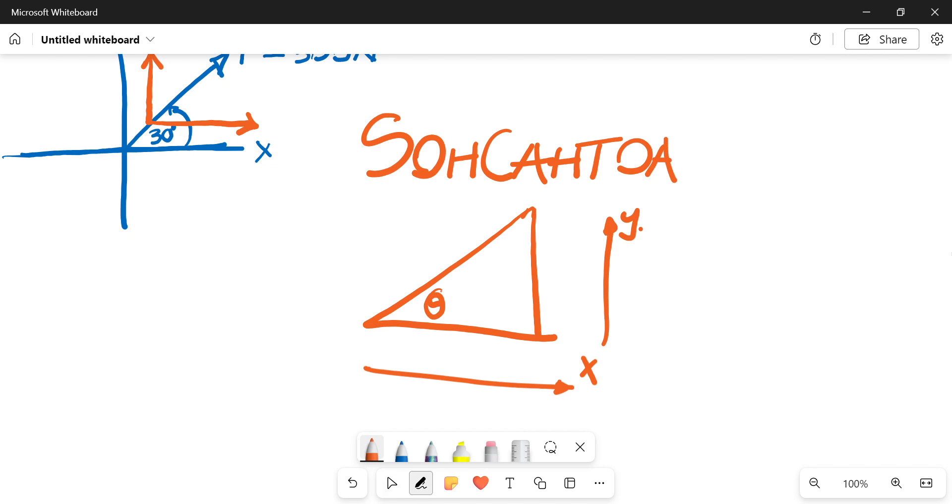And we could even label this, so since this is our hypotenuse side or the side where we have our force, we could just label it side F. Essentially, we are trying to represent this hypotenuse line in terms of our perpendicular and our parallel. So we'll have there and there.